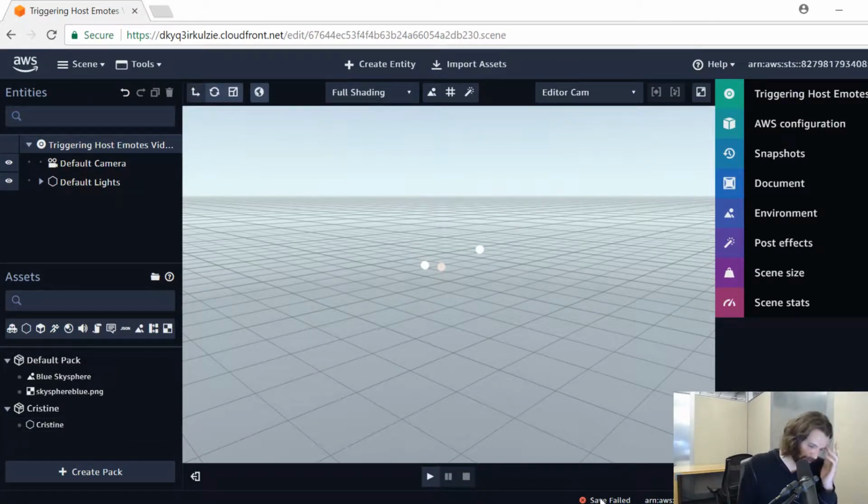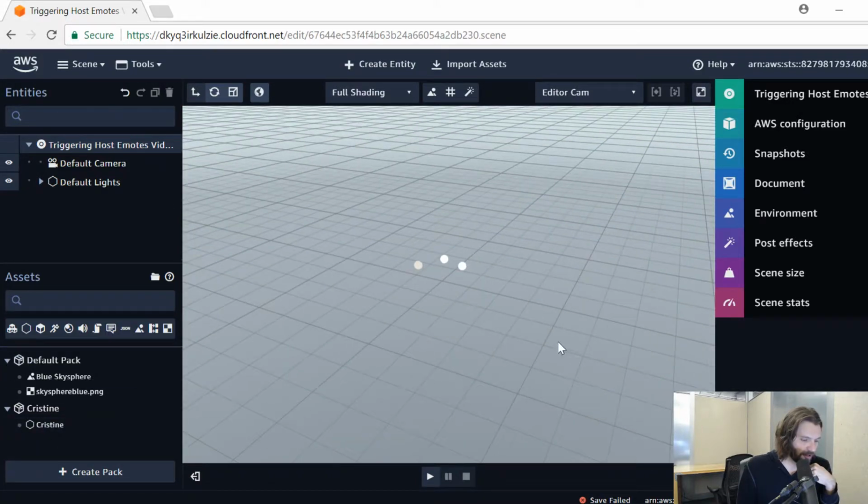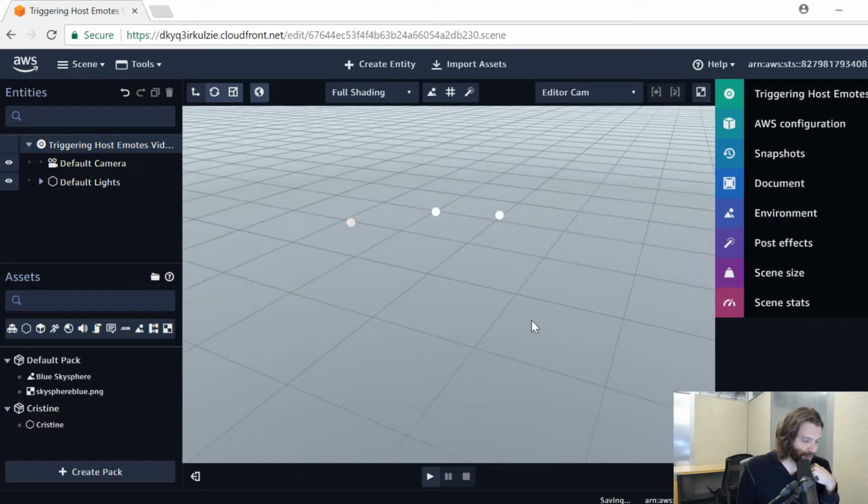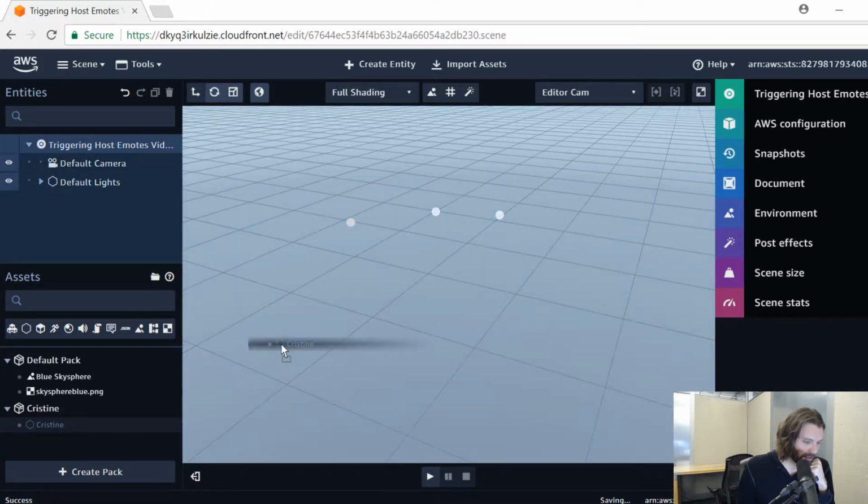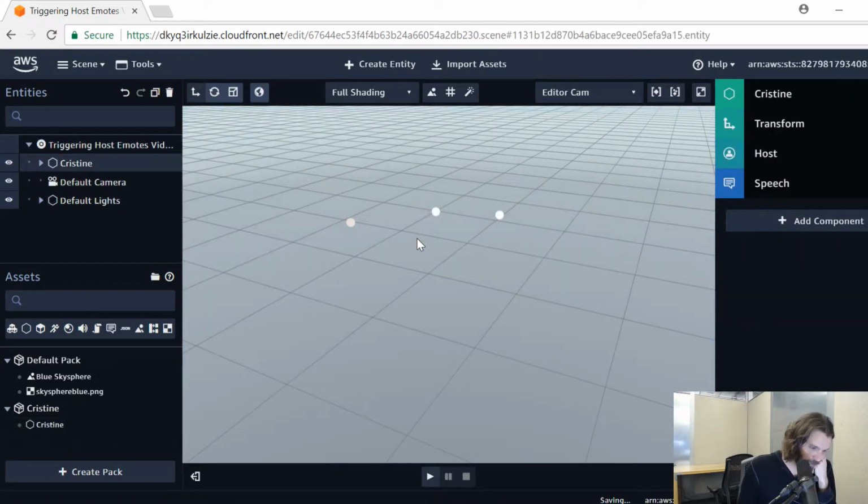As you see, it says save failed. That is not true. It did not fail, but again, I'm using Chrome, and that is one of the reasons that it's saying that. Okay, so Christine is not yet in our scene. She is in our asset panel over here, which means we just need to drag the Christine entity into our scene, into our new world, by just dragging the entity, which you can tell by the hexagon icon, so the only thing under the pack right now. But drag that onto the scene.